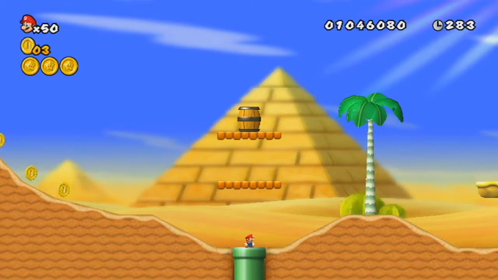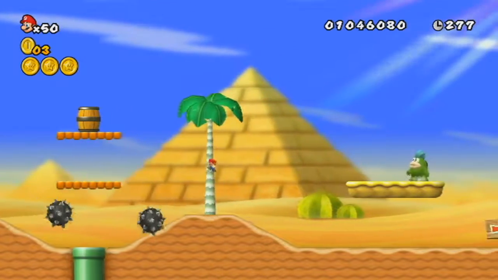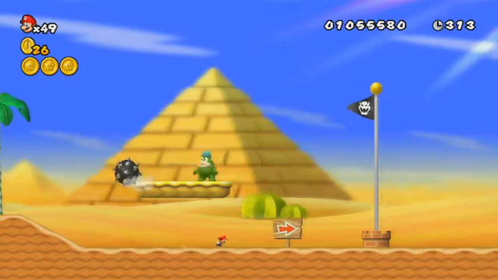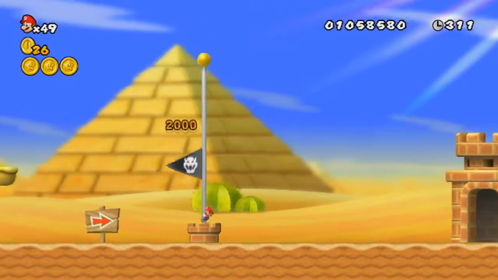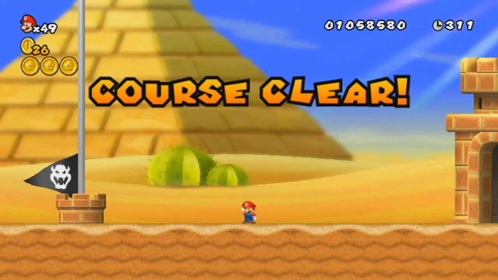Oh dear, who is this? Oh dear. Okay, third star coin collected of World 2-2. Now I can call off the episode.